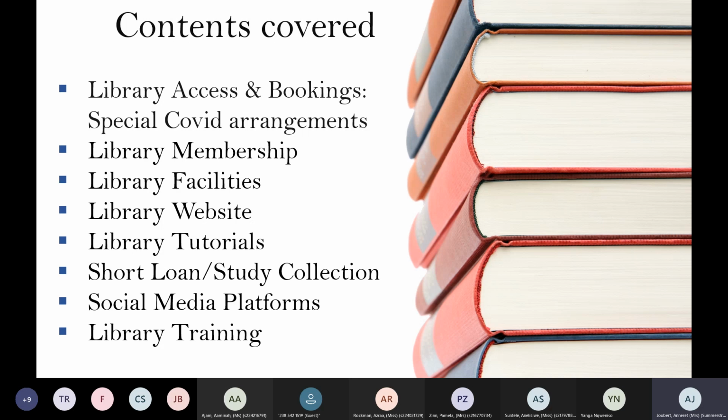Yes. Can you see? Okay, I'll just continue. I think someone left. There are special COVID arrangements for this period only. So once we go back to the normal way of doing things, the normal library hours, it will change again. For now, it will be special times. Library membership, library facilities, library website.